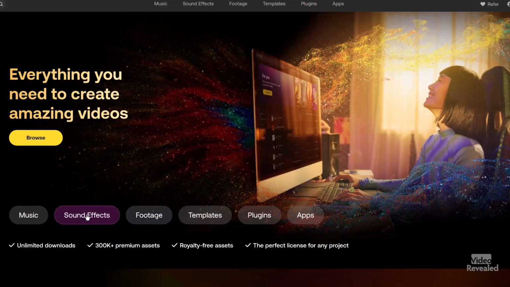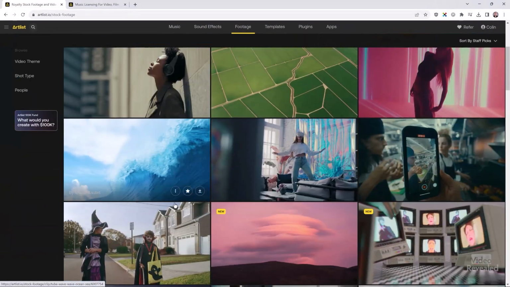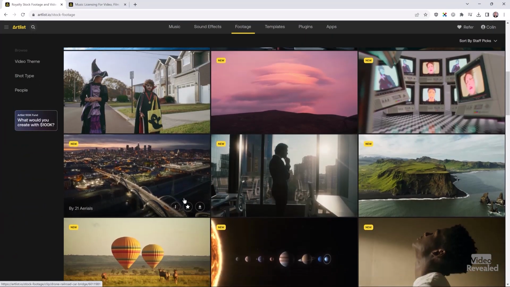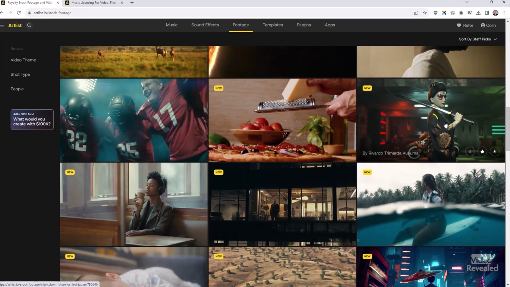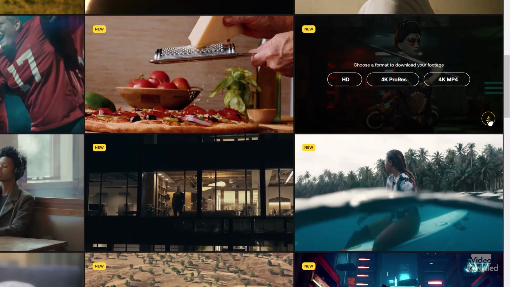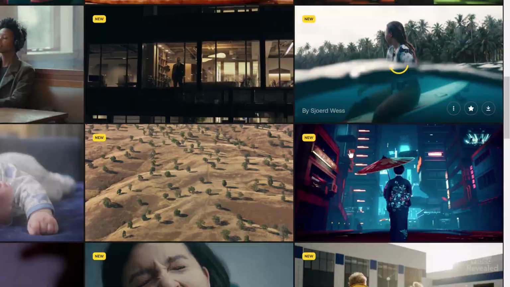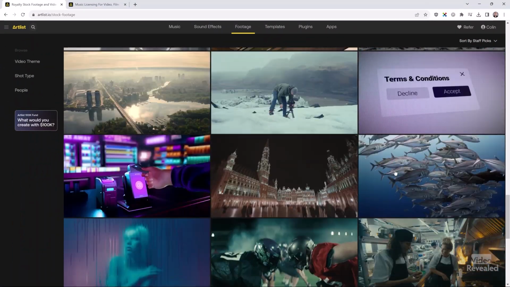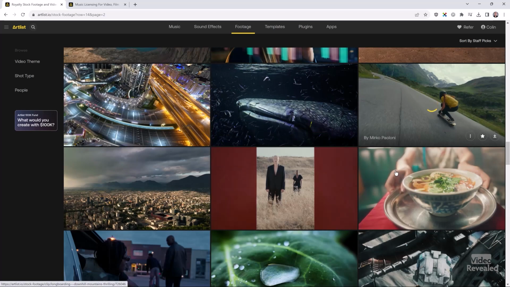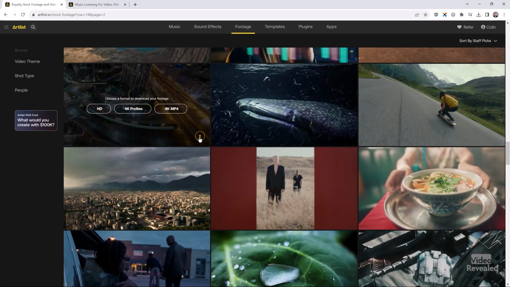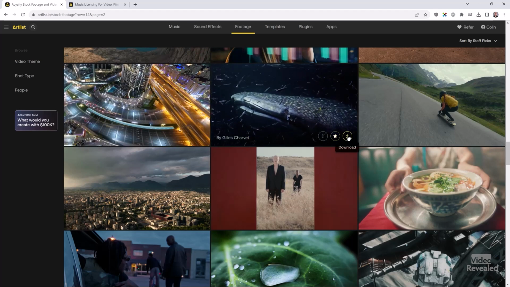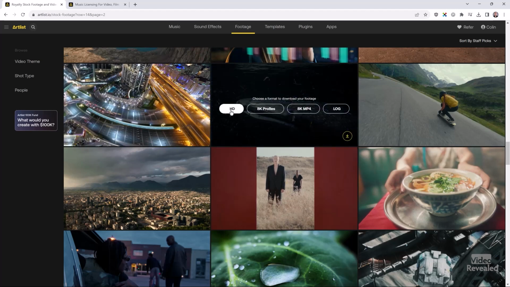So when I do go back to footage, let me show you. This is a great part. Is that when I click download here, some of these are going to be 4, some 6, some 8K, and that's ProRes. That's ProRes, baby. So let's go look at some other ones, see what we got here. Let's download 4K. There we go. HD, 8K ProRes, 8K MP4, and log.